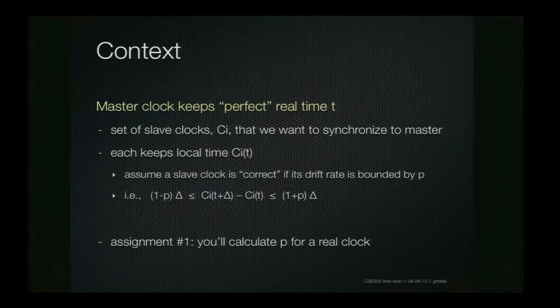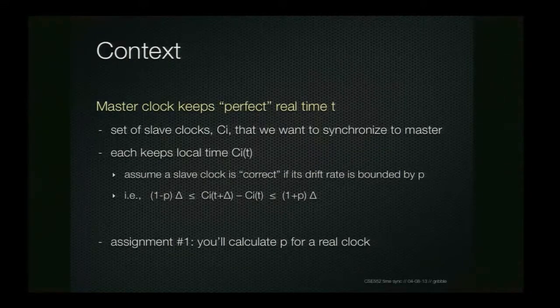Okay, so what we basically just talked about is clocks basically drift according to some rate. And I'm going to be throwing some equations at you throughout this part of the lecture, so sorry about that. But the way to think about it is a slave clock should be assumed to be correct if there is a known drift rate that it stays bounded in between. So if I measure the time according to my clock right now, then I wait delta and measure it again, then the difference in those clock readings ought to be delta times 1 minus the drift rate, or delta times 1 plus the drift rate. So a correct clock never drifts more than plus or minus that drift rate.